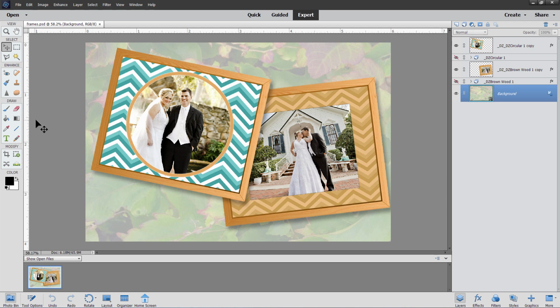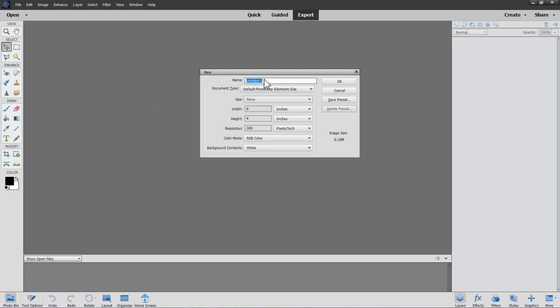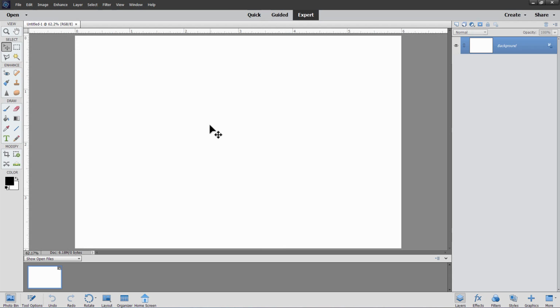So I downloaded those two images, saved them onto a location on my hard drive where they're easy to find, and then simply brought them in here. Now to do this project, we'll start off with a new file. I'll just close this down. Go up to File, New, Blank File, and we use the default Photoshop Elements size, which is 6 wide by 4 high at 300 resolution. Choose OK, and we'll dock that right there. If you use the Control-0 keyboard shortcut, that fits your image to the screen.